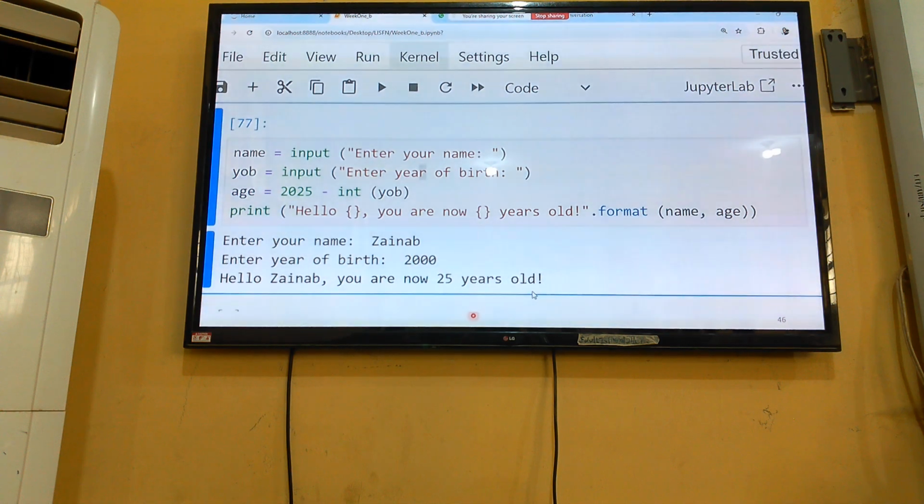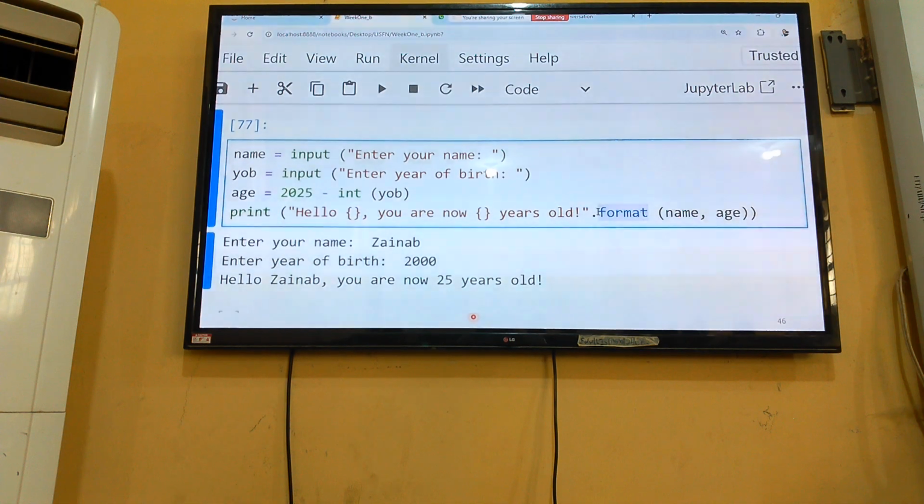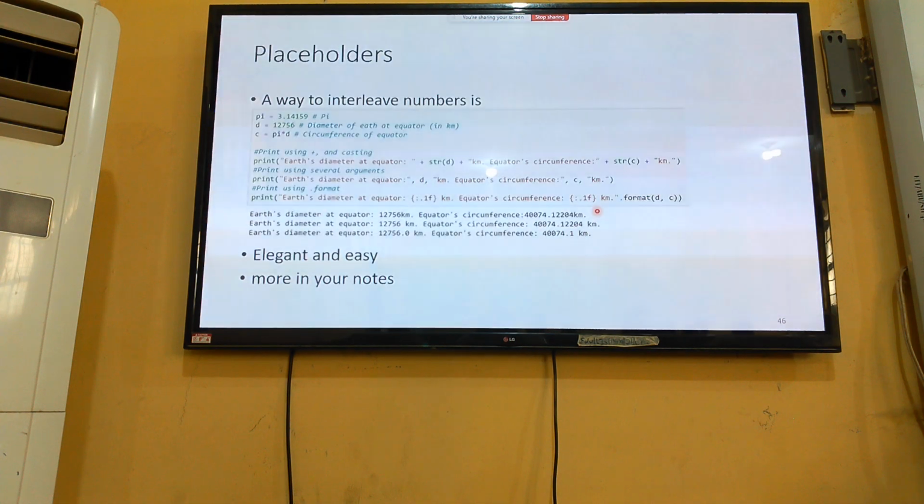And so you see, this is only made possible using the what? Using the format method, isn't it? So it makes our code more elegant and easy.